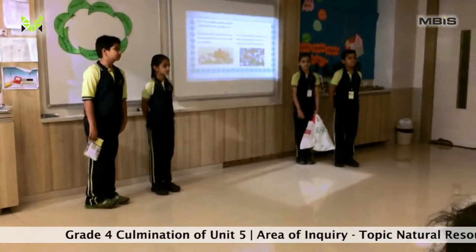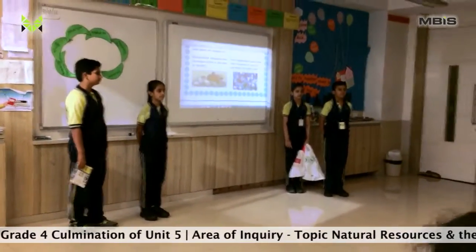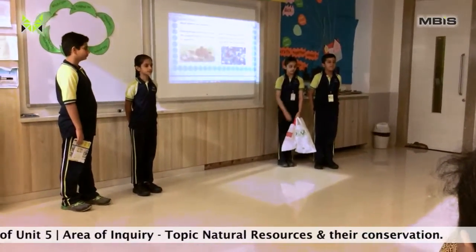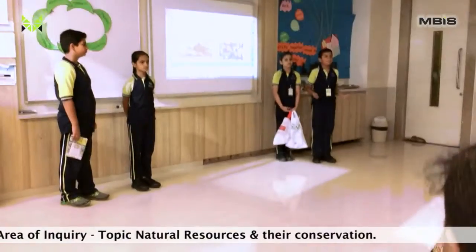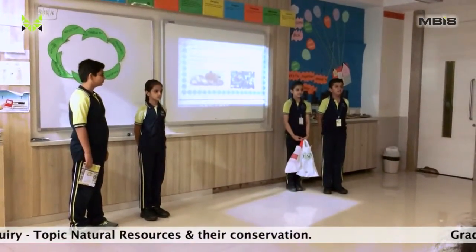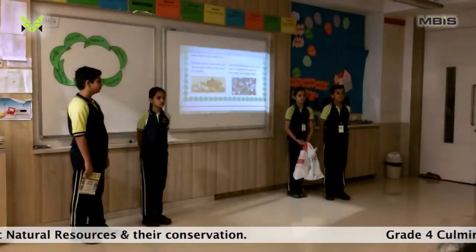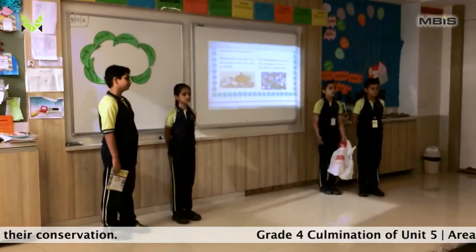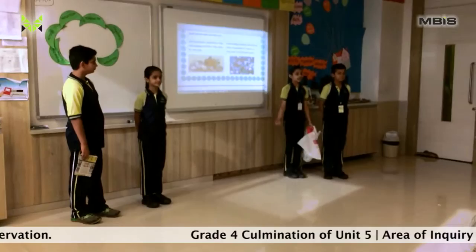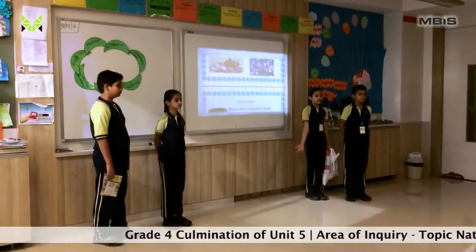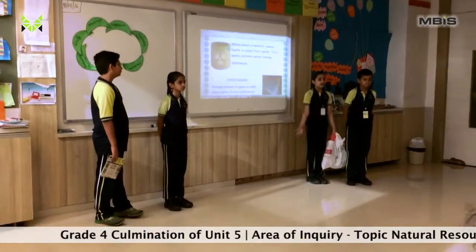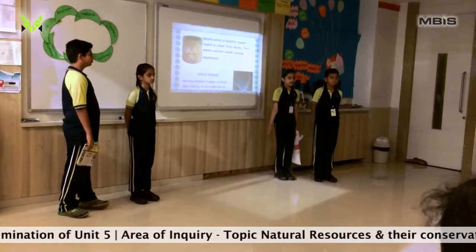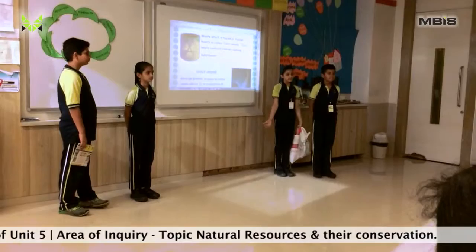Non-biodegradable waste, waste that cannot be broken down into similar substances, is known as non-biodegradable waste. Example, metal, plastic, etc. Non-biodegradable waste may take thousands of years or may never be broken down. Toxic waste, waste that is harmful to human health and the environment is called toxic waste. Toxic waste contains cancer-causing substances.